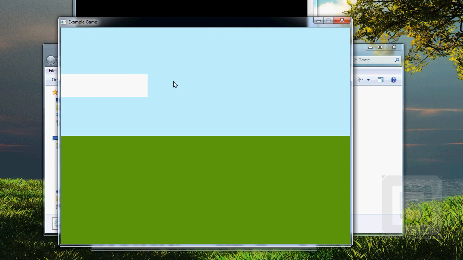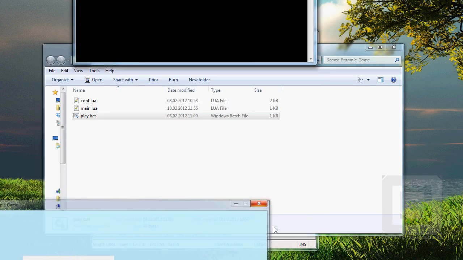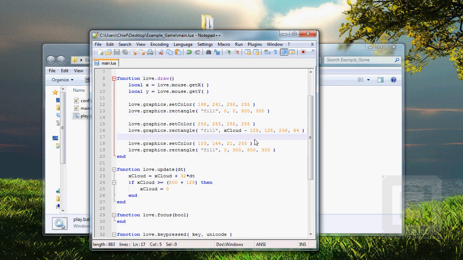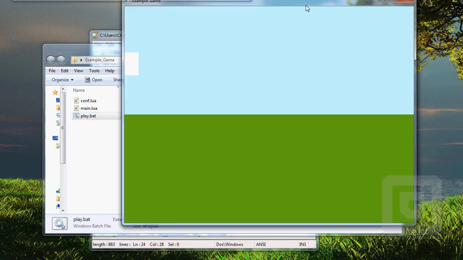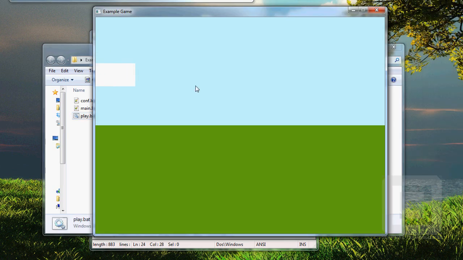Okay, seems like the cloud started at its very left. Oh, yeah, I nearly forgot. The cloud is 256 units long, so we need to increase this by 128 points more. If you figured that out by yourself, good job! You're understanding this. So, there we go. Now it started at its very left.